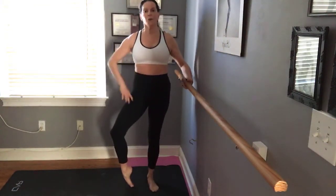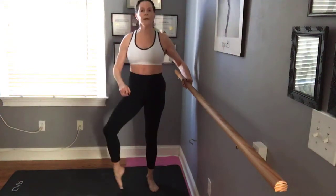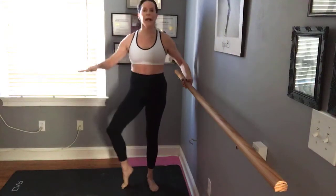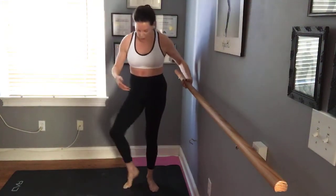I'm going to first start with that rollover. Here's a good visual of that. And then toe ball heel, heel ball toe, press over. And I'm really rocking that foot and giving it a nice stretch.